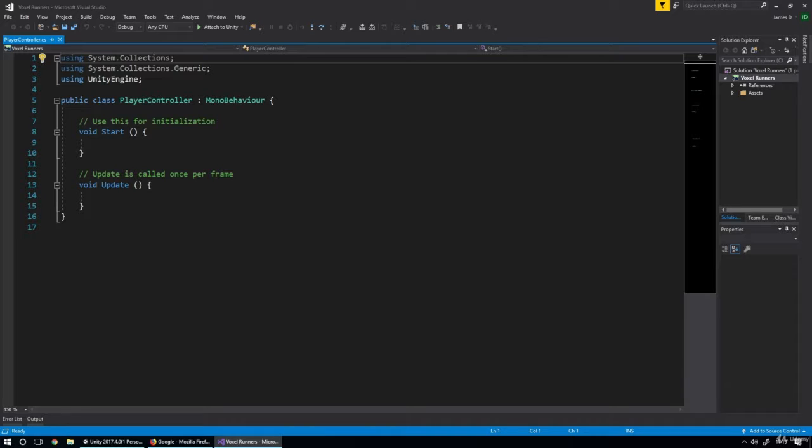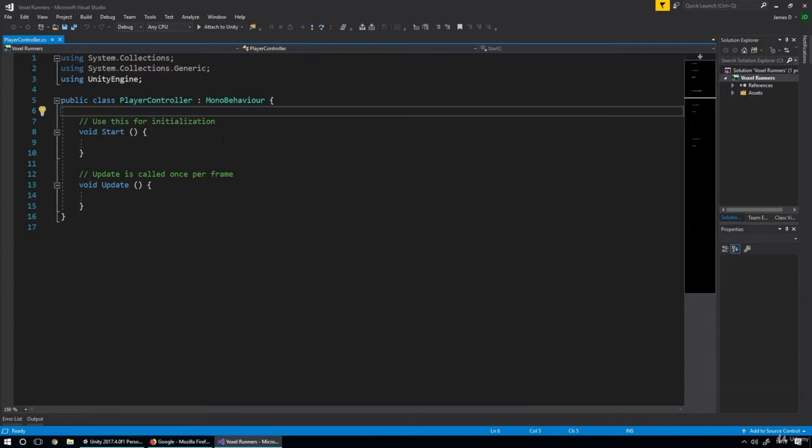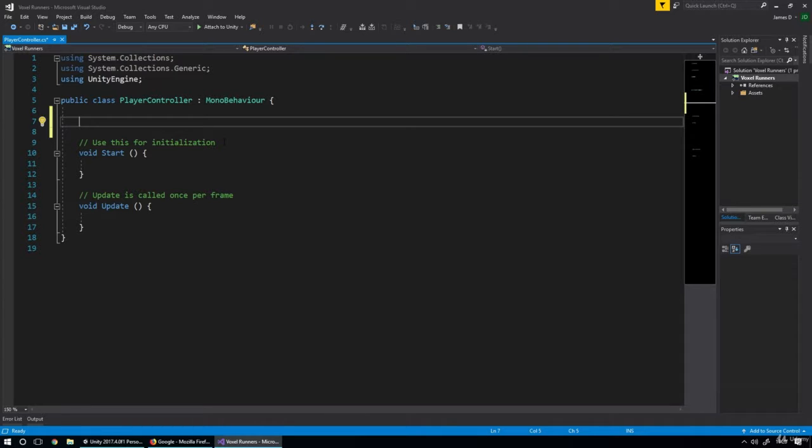Okay, so we've got our PlayerController here. Now we're going to first of all create a value that we'll use to modify how quickly our player is moving. To do that, we're going to create a public float. A float is a number value that has a decimal point. Say we wanted to move our player by 0.5 every frame in the world, we would be able to do that using our public float that we're going to set up as the speed of the player. A float will be any number, positive or negative, that has a point value attached to it.